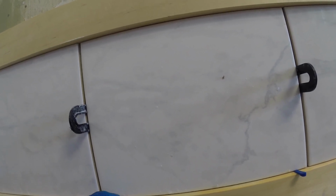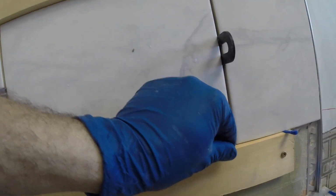Even when you get into your rectified tiles, they'll be out about a 64th to 32nd. So now we're dead on there. So we're level and we're flat along the top here. Everything is touching. Now that we have that in, we're going to start tiling up this wall.